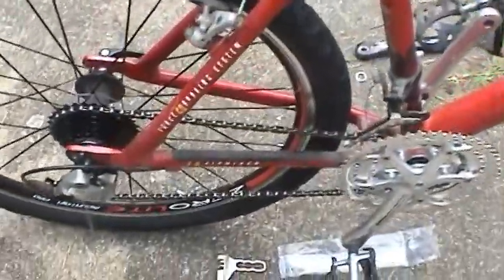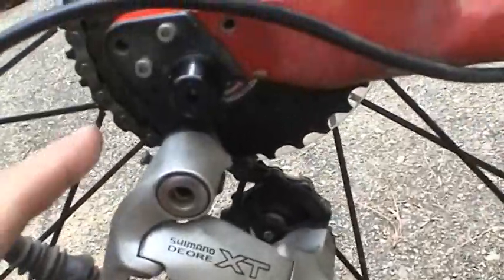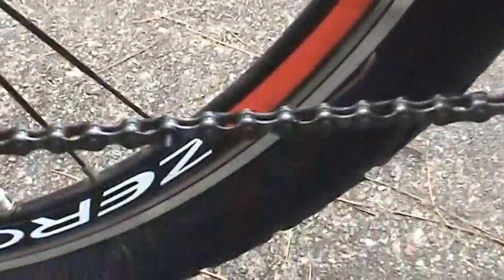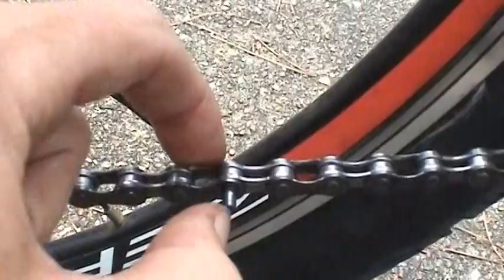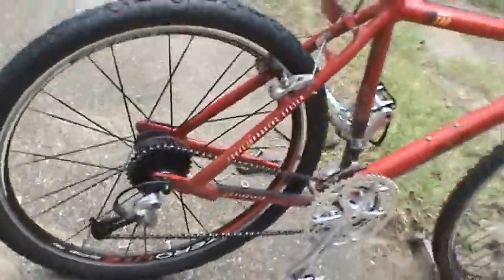Okay, now I've got the new chain threaded through here. It's looking really good. And the orientation is this way, kind of wraps around, goes through the guide pulley, comes back, circles around the tension pulley, and then carries on to the crank. And here's our master link, where the two ends of the chain are put together, just held in there very lightly. And I'm going to go ahead and use that tool to drive that link through and finish the job on the chain. I'll see if I can focus in better and show you guys.